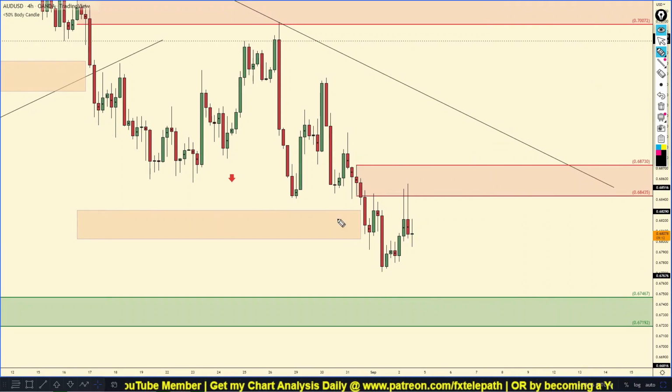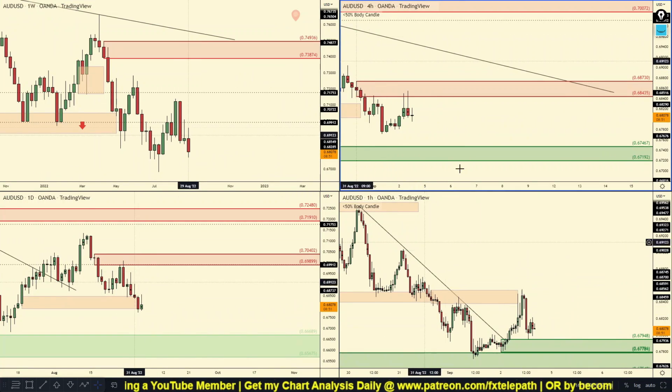If price was down here before we hit this supply zone, I would say you could look for confirmation coming off of that supply zone. It would work perfectly. Now, as far as shorts go, I'm not seeing a whole lot. You could be looking, since 4-hour supply is in control, you could be on the 15-minute chart looking for trades to the downside. I think that's completely fine, and that would basically be a 15-minute supply zone coming off of 4-hour supply. That would be fine.